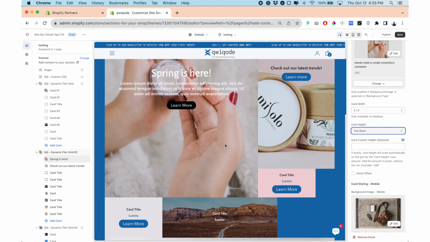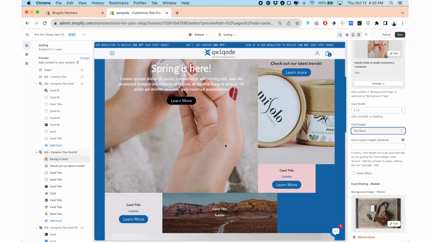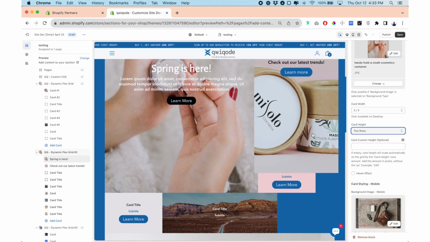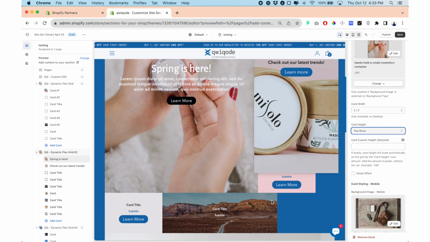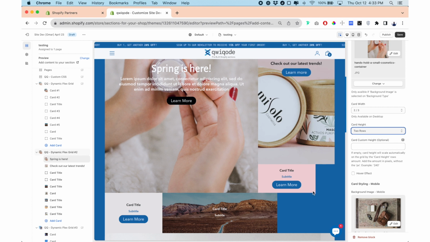If you see here, our grid was changed and now it looks off. The reason that it looks off is because now this is expanding 2 rows and this is only 1. So this card over here was pulled from the previous row to this one. And now this space in here is because this card is 1/4 of width, but this space is for 1/3.